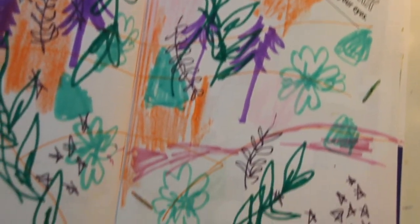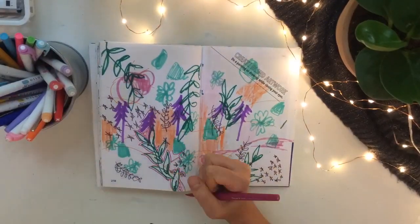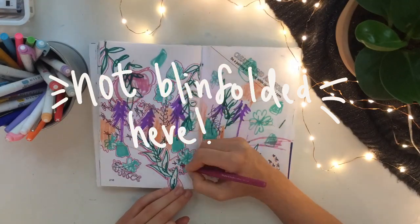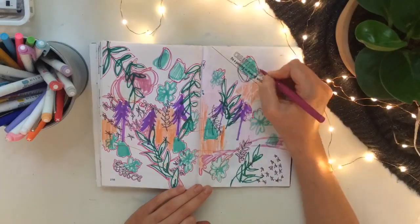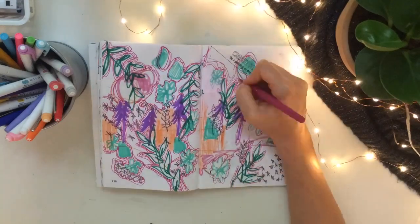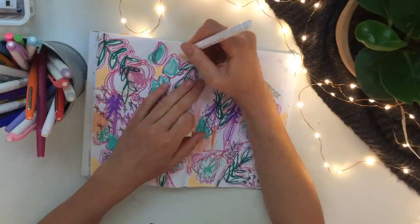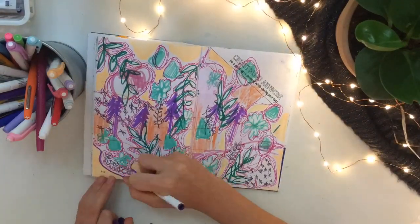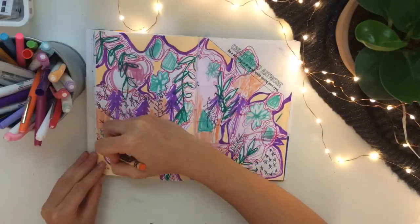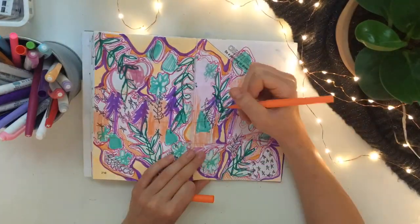And then because I wanted to add something a little bit extra, you could say I'm cheating here, but I'm doing this other part where I'm not blindfolded, so don't hate me for this. I'm using a fine liner and a bunch of other different utensils to kind of accentuate and outline all of the blindfold art pieces. So I'm adding these colorful neon orange shapes around it, some other purple designs, and I'm kind of just going off of the color scheme that I created with my eyes closed. So I really don't think it's entirely cheating, but I'm sorry if you do. I think it looks cool and I am not mad about it. So this is what it finally looks like. I also added some gold accents and I think it's really cool.